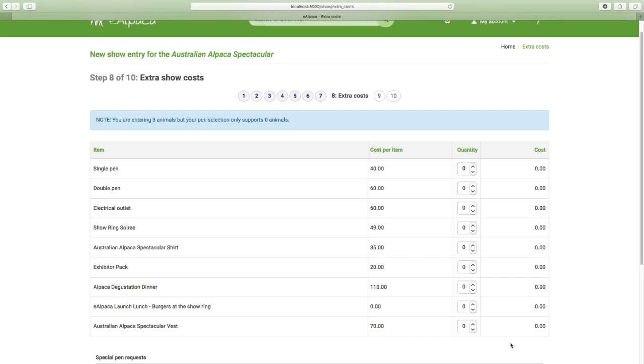For this first show, there is a risk that some animals in the system are actually incorrectly categorized because their colors are wrong. So for this show and this show only, people will also be able to edit the actual, and I didn't show this, but go back to halter class entry.